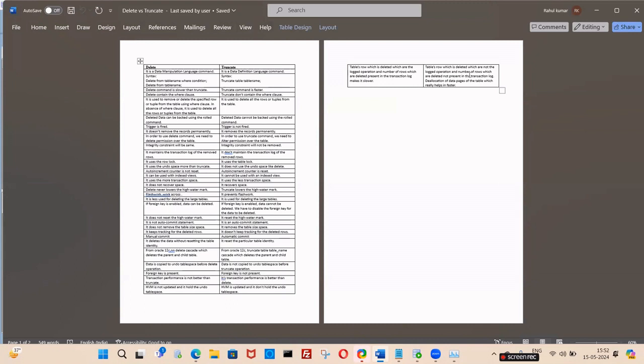I have also shown that truncate removes the table space by shrinking the size. I hope you have understood the most important points in this concept.